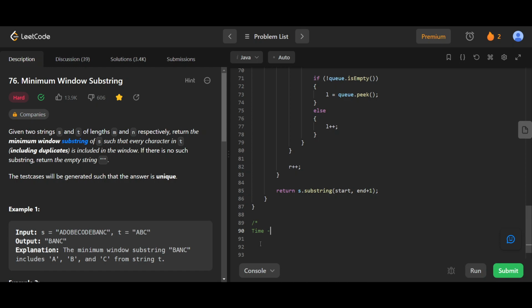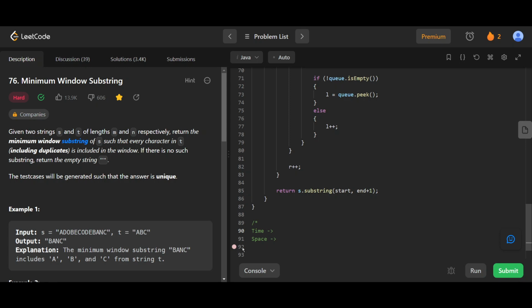Now let's also quickly talk about the time and space complexity. For the time complexity, we are essentially using a sliding window approach, and the right pointer keeps looking at each and every character, while the left pointer has the luxury to jump. First of all, the number of characters in T have to be looked at once.